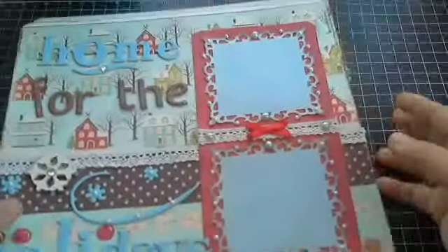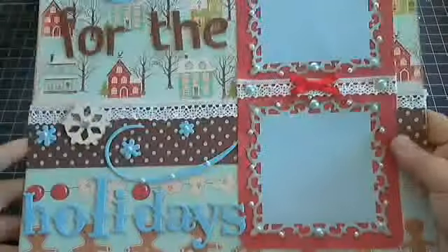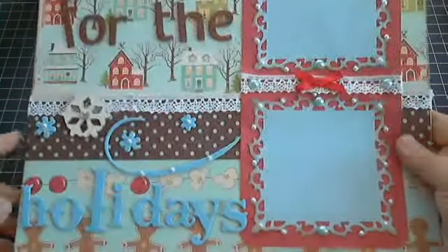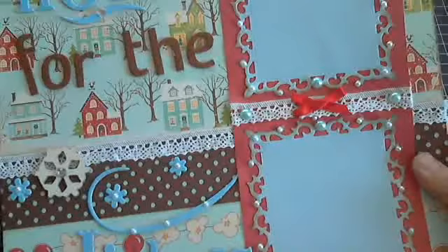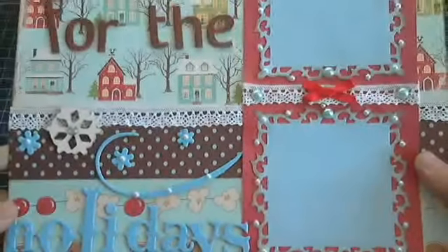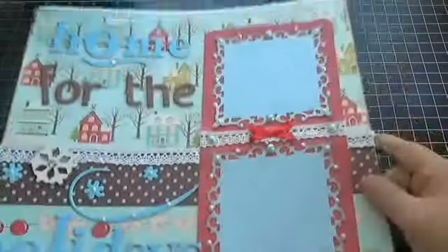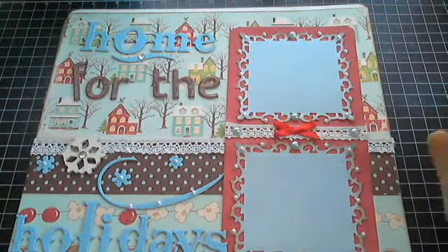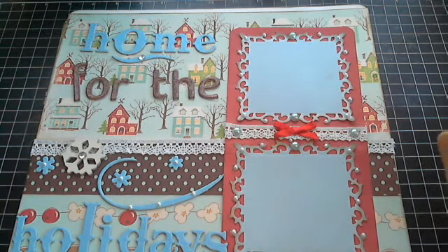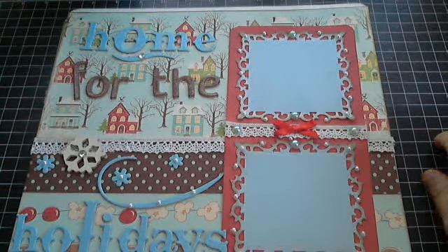I just love the way papers can bring up memories that sometimes we don't even remember are there — we kind of forget them. So that's my very simple, very fast two-page layout. I forgot to mention I did use three different pattern papers — I kept it really busy with this one. All three of them came from Pink Paisley. I hope you all like my project. I hope you are all having a wonderful and blessed Friday. I look forward to bringing you more videos. Enjoy your weekend, guys. Be blessed. Bye now.